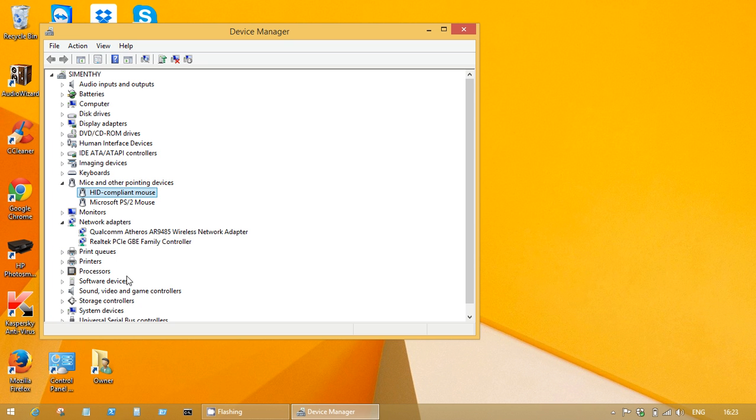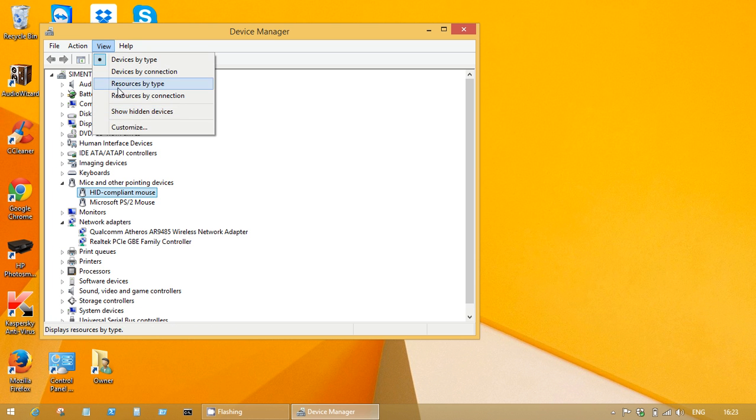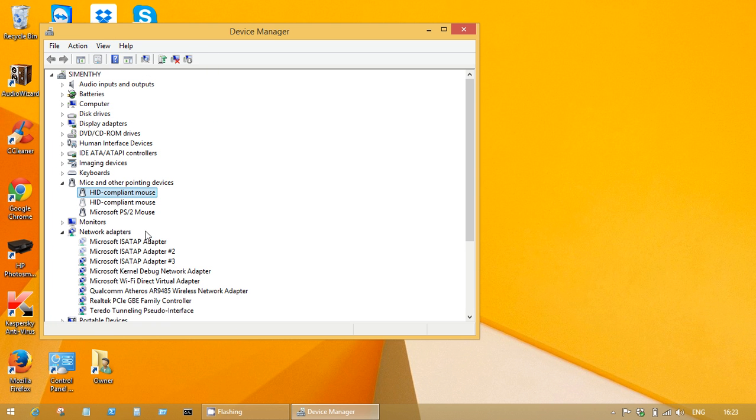And you can actually use the same Device Manager to fix a lot of other hardware issues, like wireless issues. I had laptops which had wireless issues, so right click, uninstall. And sometimes what happens is it uninstalls and it doesn't show up. So what you actually do is go to View and Show hidden devices. So it lists everything that's in your computer.